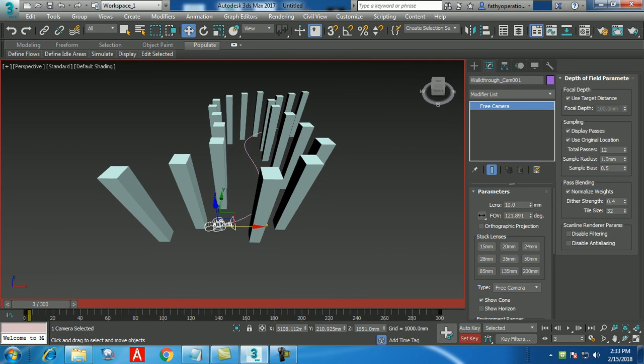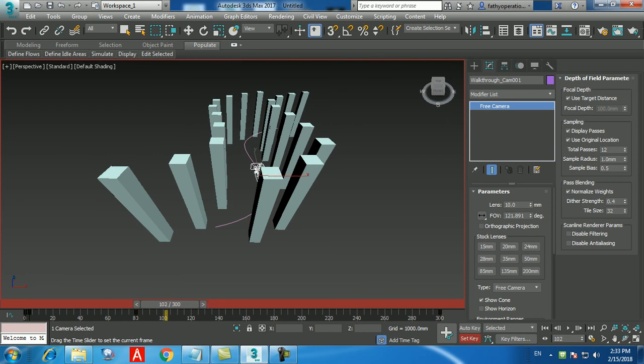Okay. Then I will come up to frame number 80, and again I will click on the key. So you will see in 80 there is another key now. So what exactly I am saying here to the camera, from 0 to 80 maintain the same position. Do not move here and there.